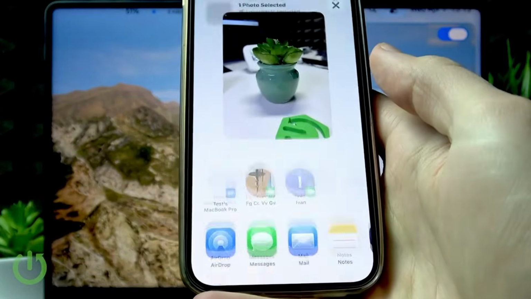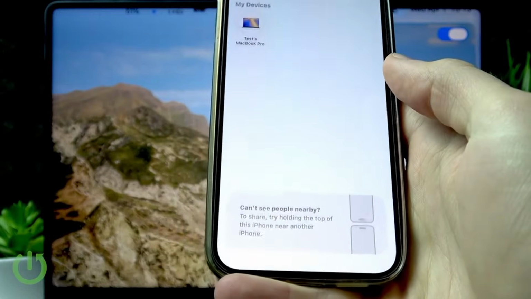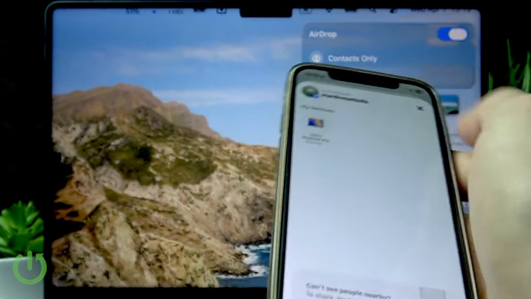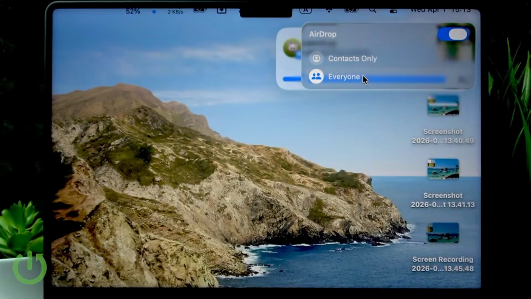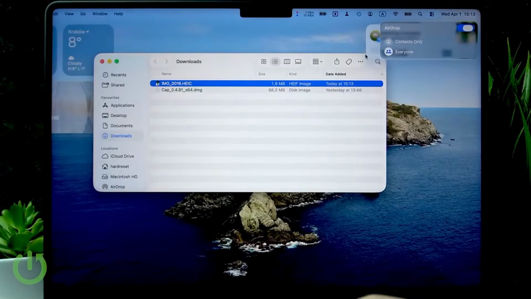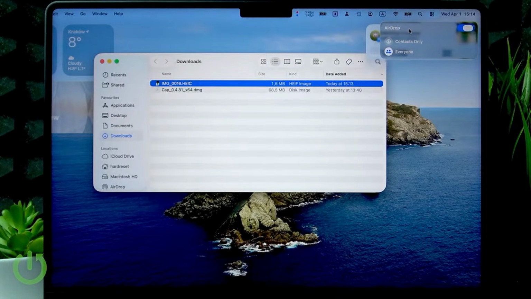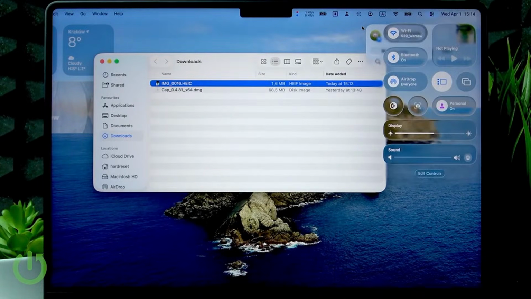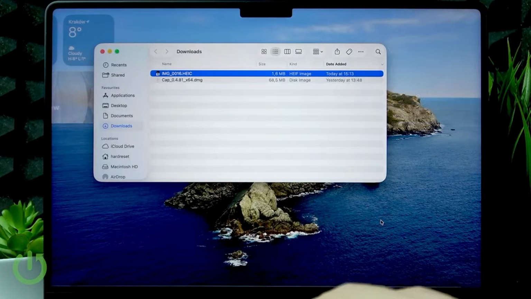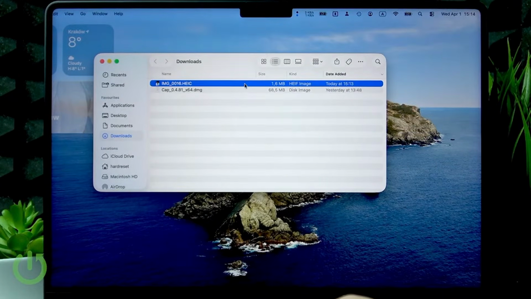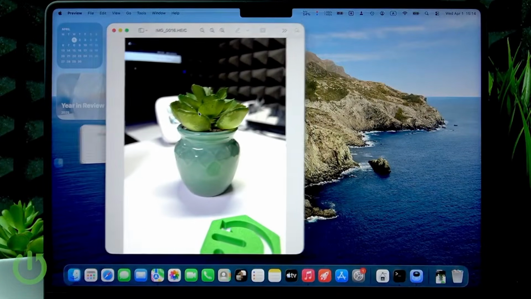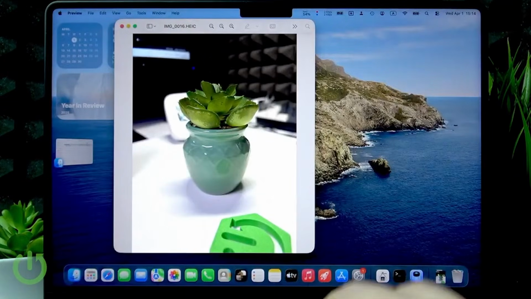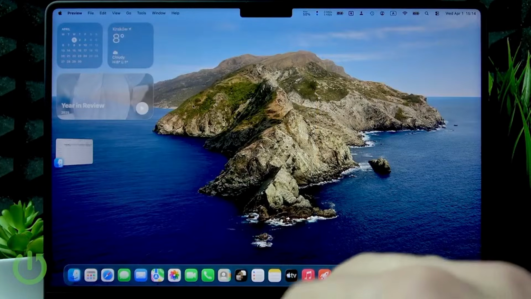And to share it, just tap Share, AirDrop, select your MacBook, and then accept receiving this file on your laptop. Or if it's not the first time, then you won't even have to accept it. And as you can see, the files are already on the MacBook.